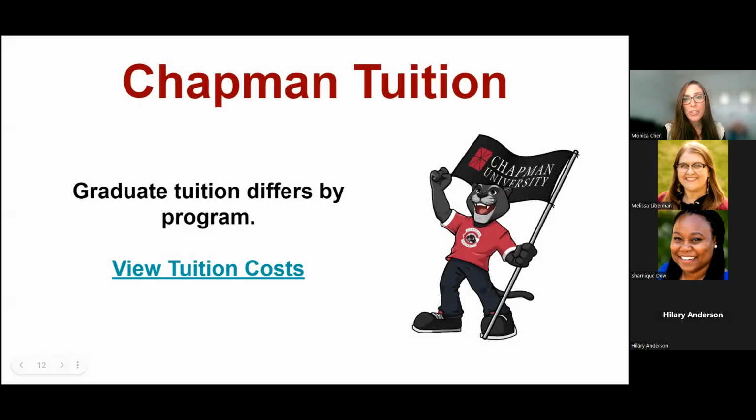Now, a big consideration when choosing a school is affordability and what is accessible within your means. So I definitely want to put it out there that our tuition at the graduate level does differ per program. If we could also add the link in the chat for the tuition costs, you're going to see that some programs list it by credit, some will list it by term. So then you're going to need to know how many credits is my program or how many terms is my program. And really look at the whole cost when considering Chapman.